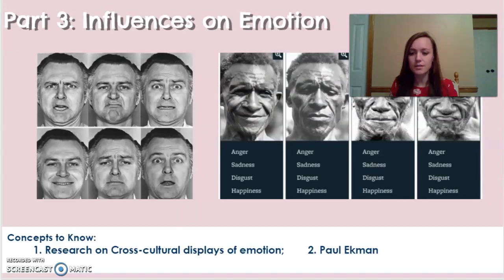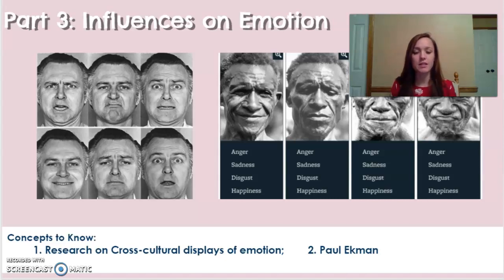The next slide has to do with research that has been done on cultural displays of emotion. So, cross-culturally, how is emotion being expressed? Is it being expressed in the same ways or not in the same ways? There has been different research on this, but one person that you will need to be familiar with is Paul Ekman.